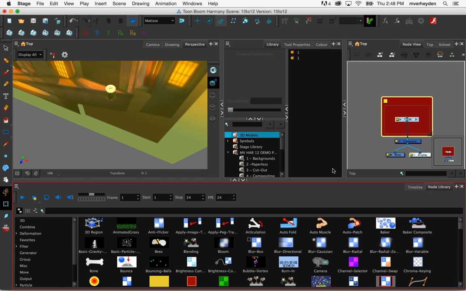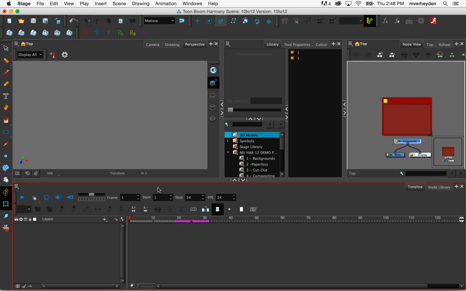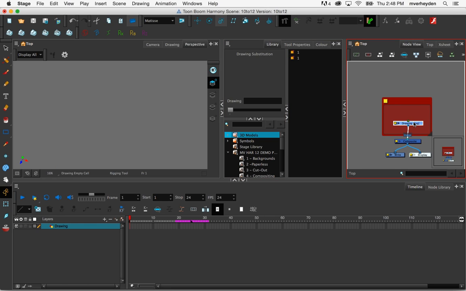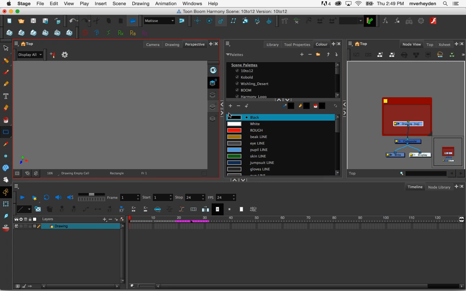Yes, it's possible. Basically, inside a deformer, when you create a deformation, I'll draw this pretty quick.